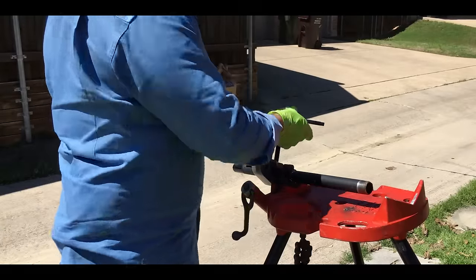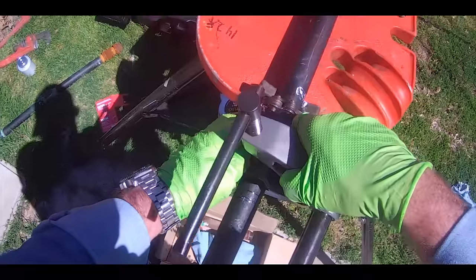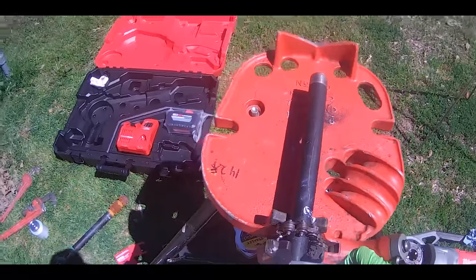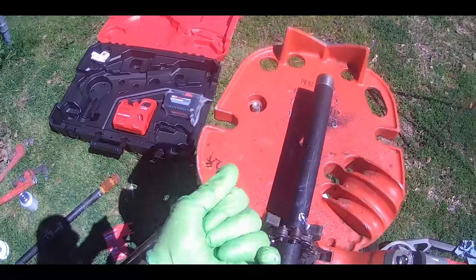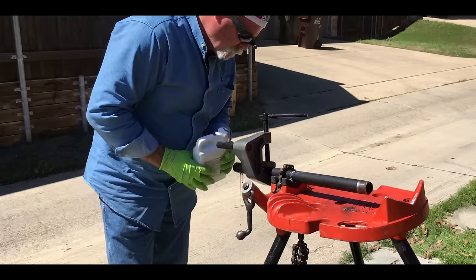So this is the tool that I was telling you about, and I love this thing because this literally makes it where it really doesn't matter what kind of ice you have. And to be honest, I think I could have laid this pipe in the back of the truck, put all this on it, and it would have held it and done what it's supposed to do.